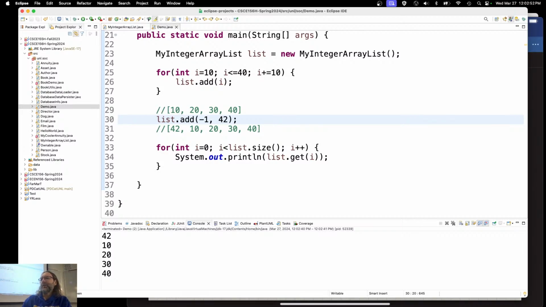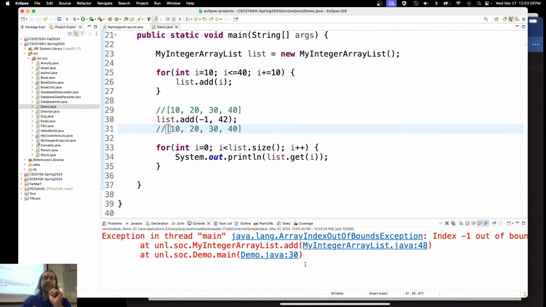Ugh. What happens now? 42, whatever. That seems wrong. Right? If you want to take a Python approach, what would it end up doing? Wrapping around to the other side. I don't want to take a Python approach. This ain't Python. When in Rome, do as Romans do. When in Python, do as Pythoners do. But when in Java, do as Java does. What's going to happen here? Predict. Index out of bounds exception, right?